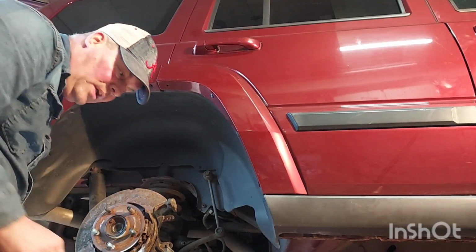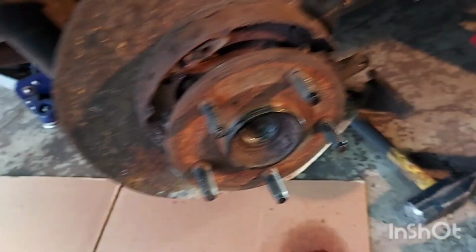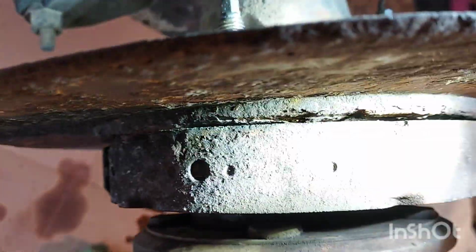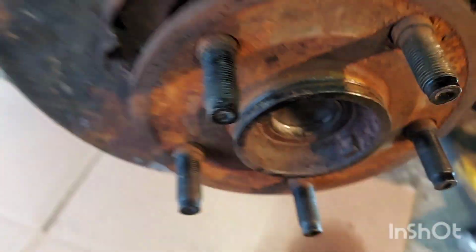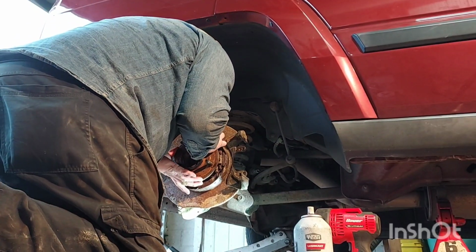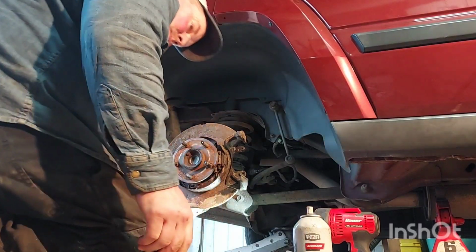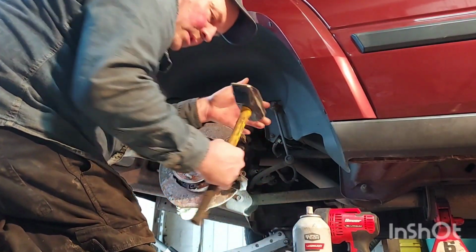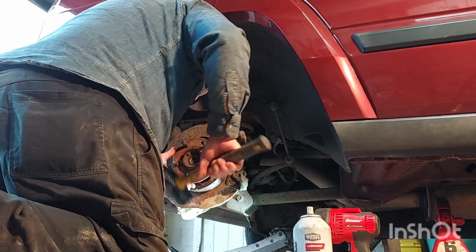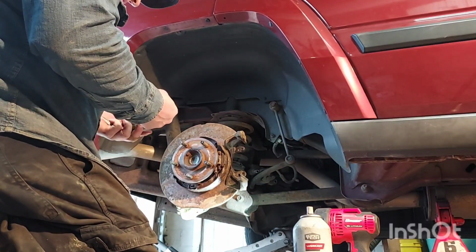Now this isn't going flush. Let's see here. Okay. It's not flush yet. No. I think the nuts will squeeze it right in, but I don't think I'm going to hurt anything. Let me try to push this for more. Okay. Come on. Get in there. If you don't fit, you know what you do? You bigger hammer. That's not good. I don't understand why it's not pulling. Let's go with these nuts. I gotta think that's gonna pull it right in. I don't think I can hurt anything.